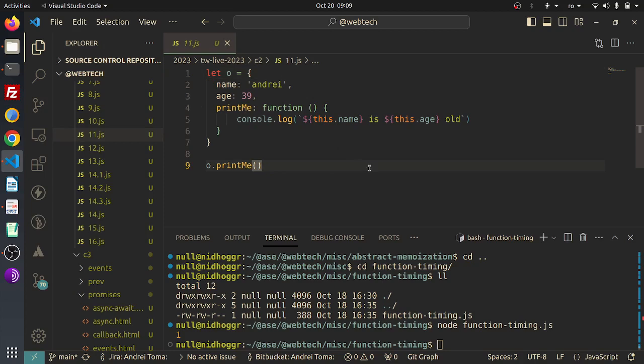This is really easy to build, but it doesn't have the defect that I don't know who this is. Right? This does refer to my object. However, it has a couple of issues. One of which is I couldn't name this. Right? What is the type of this object? I couldn't tell you without actually describing the whole object. I'm going to say this object has a name property, which is a string, and it has an age property, which is a number, and it has a printme property, which is a function. So this isn't going to do. I need a way to actually name the type of this.